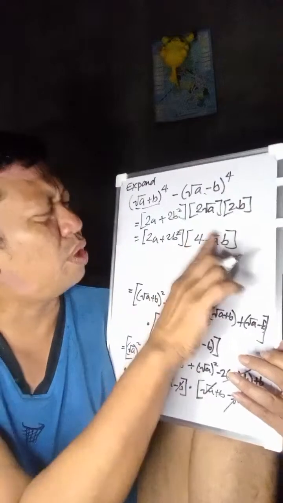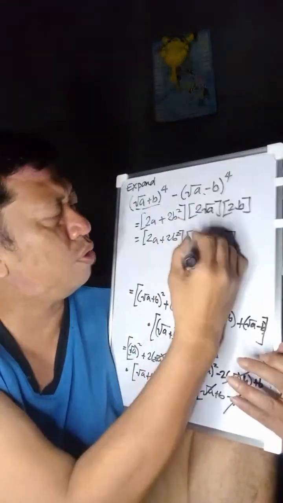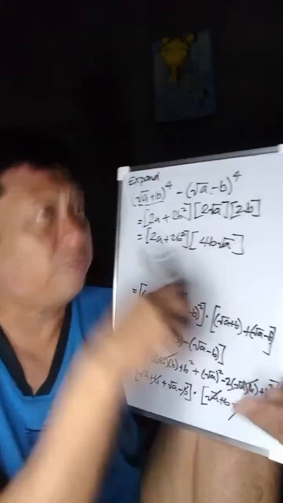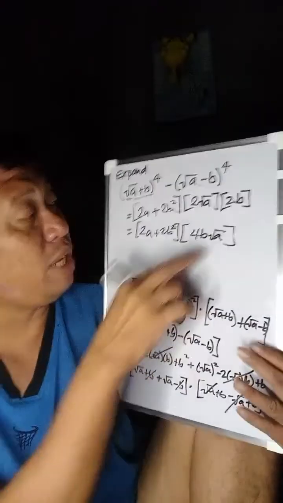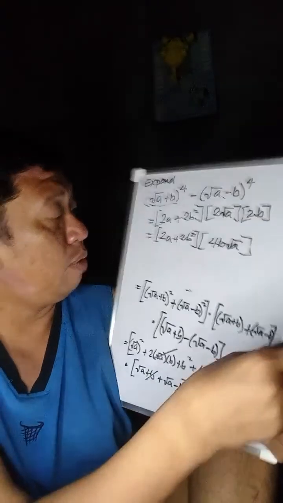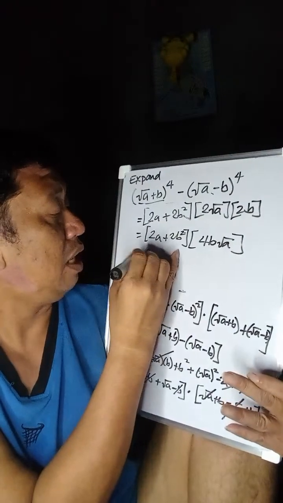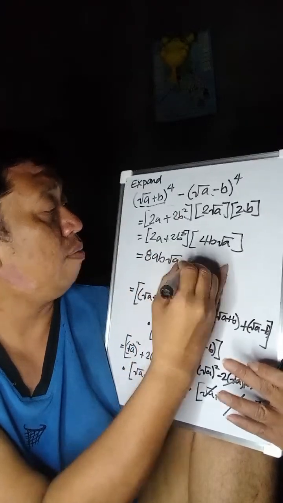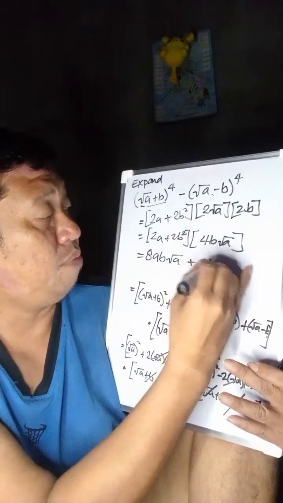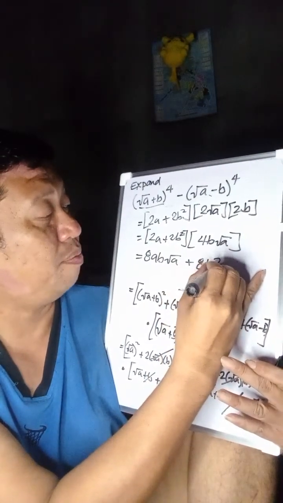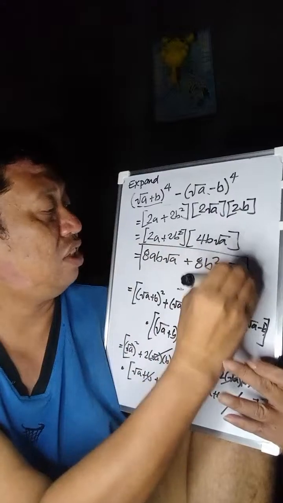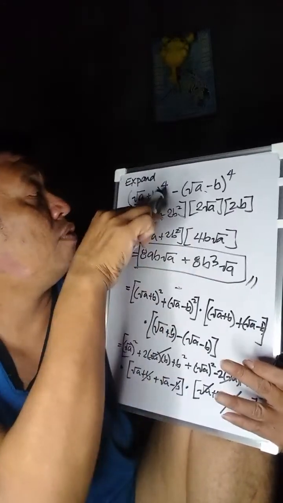I guess this one's a little awkward. We can't change this here. So we have 4b then a square root of a, because it's a little awkward if I go with square root of a then b, since b is outside square root of a. Now, we distribute this expression to these two, and we will obtain 8ab square root of a plus 8b squared, that's b cubed, sorry, b cubed square root of a. And this is the expanded form of this expression.